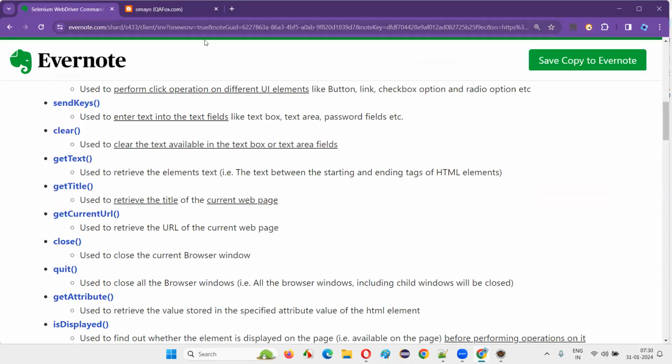I have one doubt. Yeah, please. This HTML ID, class name, is it automatically created or do we need to create it? No, the HTML is automatically created. We don't have to create it.